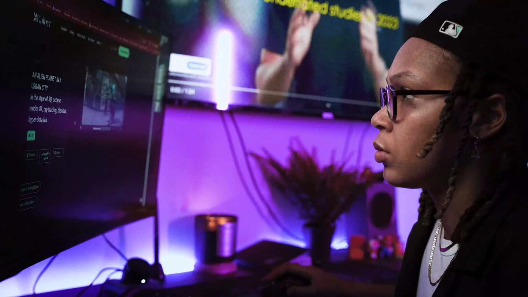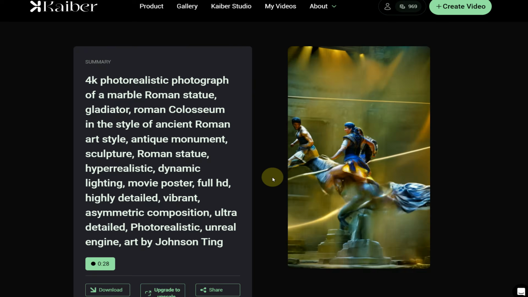I thought so too. Initially, I was just gonna use Kaiber because it's quick, it's easy, it's fast, but trust me, those results were not what I expected at all. Now, Kaiber is good for certain things, so is Runway. But for what I was trying to do, it just wasn't working. So I searched around the deep, dark web, trying to figure out how do these people do this, because they're not using the same programs I'm using. I gotta figure out what they're using to be able to create the same thing.